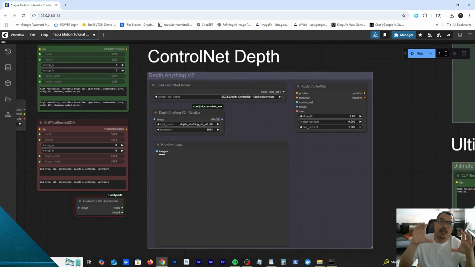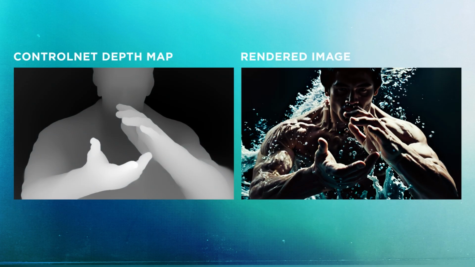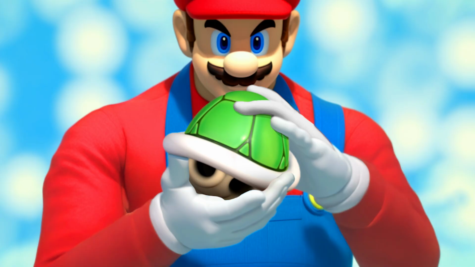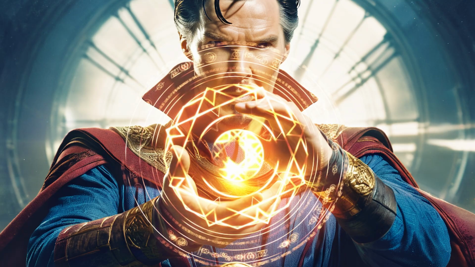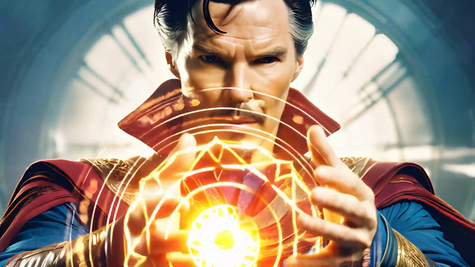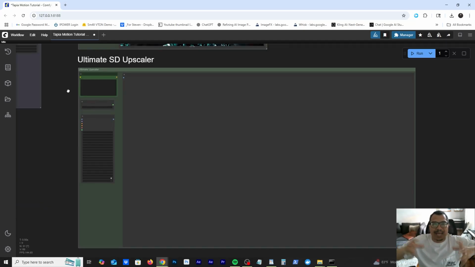What it does is it looks at our original still image from the video, and it creates a depth map that we can use to control a totally different image. We can prompt whatever we want, and it will give us a whole new image, which is sorcery. We have the render area, and then we have the Ultimate SD Upscaler. Once you like an image, you can upscale that image, right?